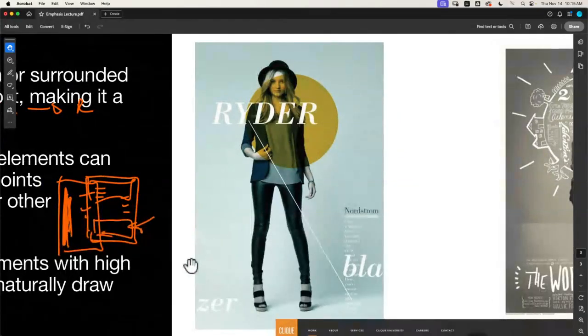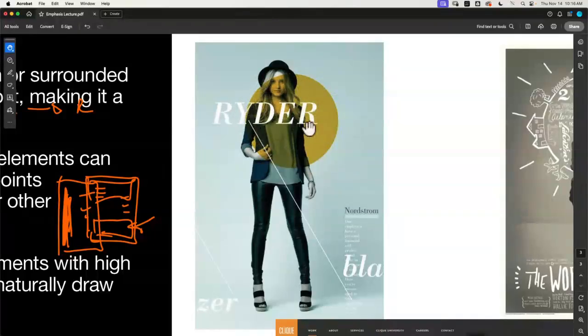This one is so great. This one is everything we've been talking about. What are we selling? We're selling a blazer. How do we know that? Well, because it says Rider Blazer, which is very cool. But we have blue, right? So we learned about blue, light blue. It's a cool color. Then we put a warm color on top of it in a circle, which just makes our eyes want to go to the target. Like think of it like a target.